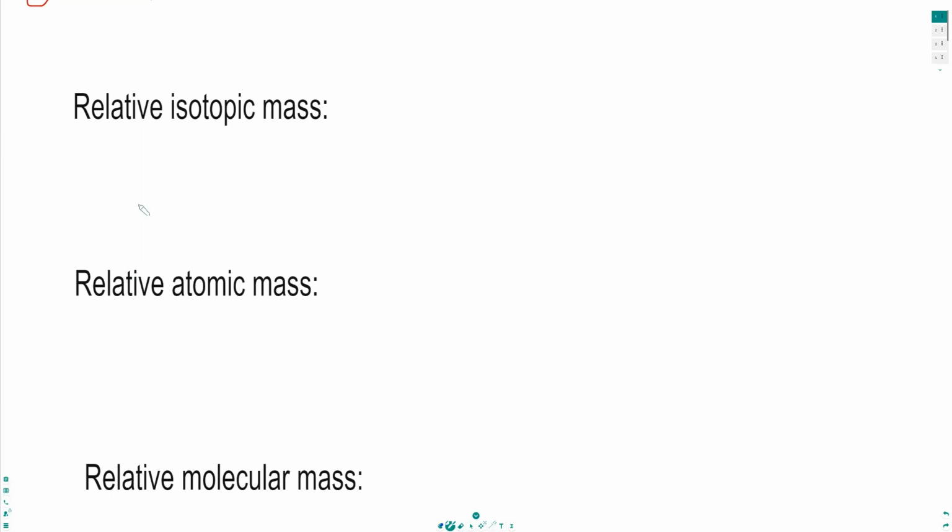So, relative isotopic mass. Even I can't speak my P's and M's properly. Anyway, relative isotopic mass is the mass of an atom of an isotope compared with 1/12 of the mass of an atom of carbon-12. So carbon-12 is the standard for measuring atomic masses. An atom of the carbon-12 isotope, I'm just reading from the textbook here, is made up of 6 protons, 6 neutrons, and 6 electrons. The mass of an atom of carbon-12 is 12 atomic mass units, 12 u. All atomic masses are measured compared with the mass of a C-12 atom.